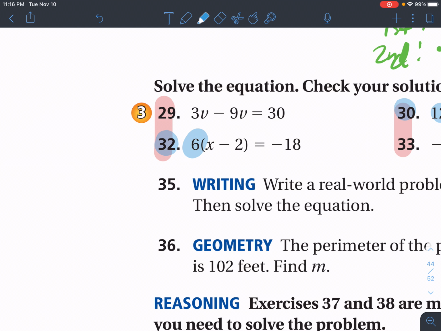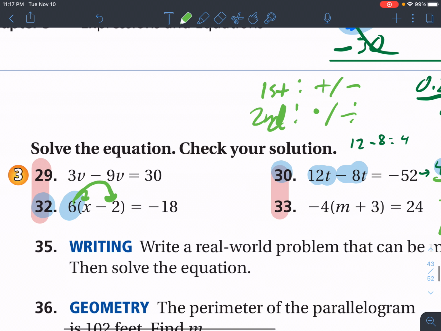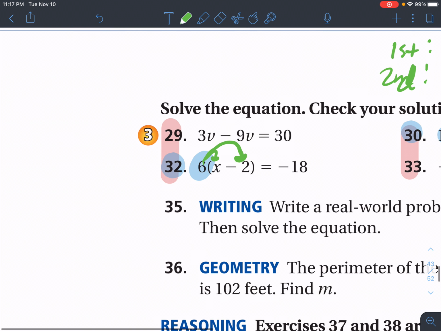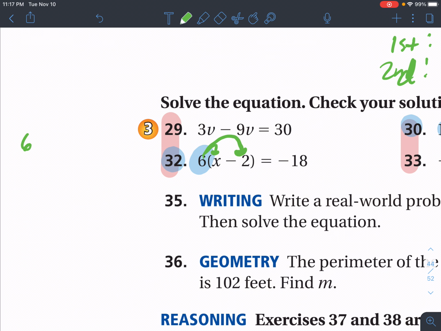So this one, you're actually going to go backwards, and the reason why is because of the stinking 6. You can do one of two things. You can distribute the 6 on the inside. It takes you some math, but you can do it. And then you can continue the order of adding or subtracting first, then multiplying or dividing. But I'm going to show you the easier, faster way, and I think it'll work out a lot better. So I've got negative 18.